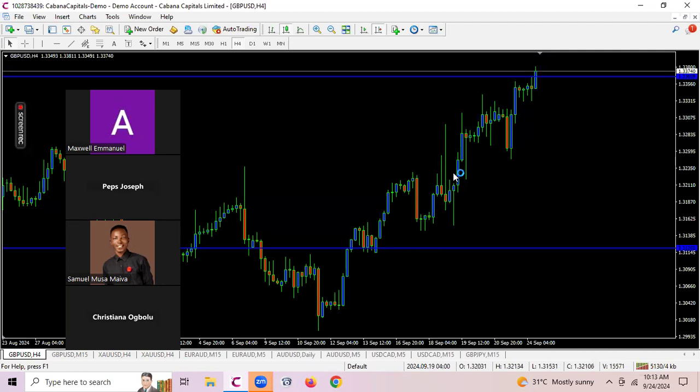Also, a major news will be released by 2:45. Consumer confidence will be released from the United States by 2:45 p.m. So I believe before that time or after the news is released, we would be able to find a bearish reversal pattern on 4-hour time frame. That is when you should consider selling GBP USD. I hope that is clear.